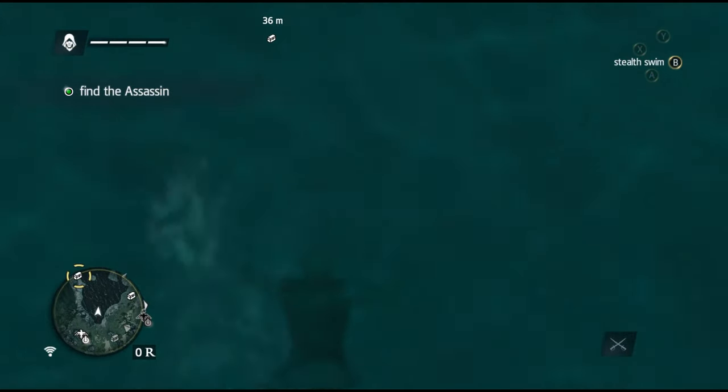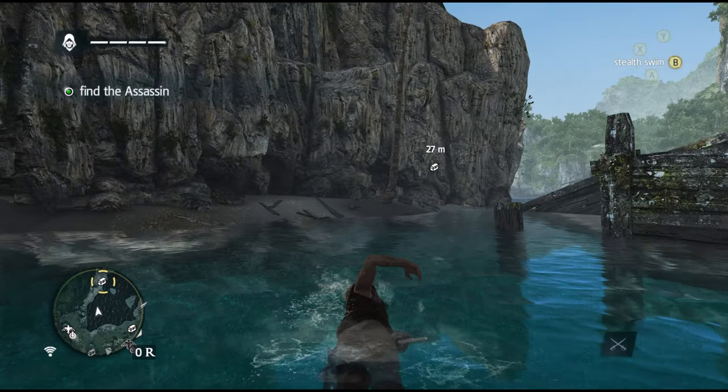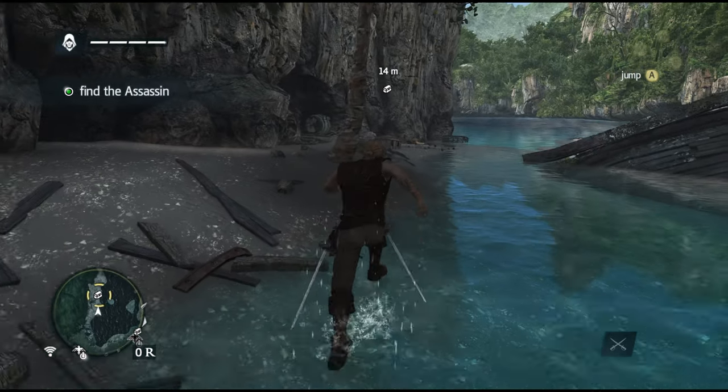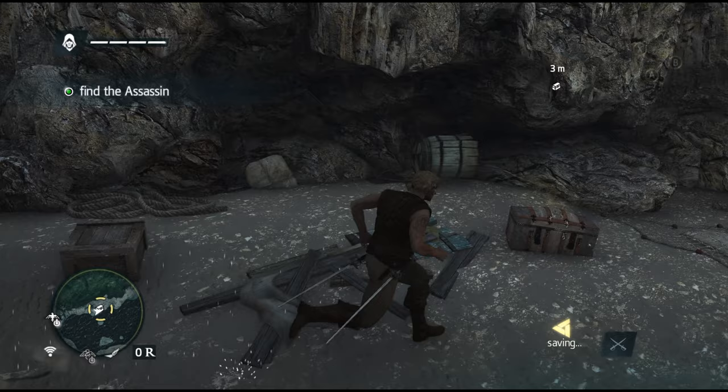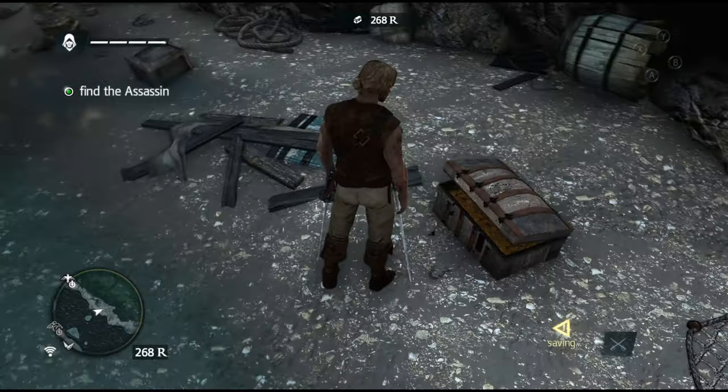So the first chest we're gonna find is down here. Let's go. Chests usually just contain gold. They can contain items, I think, sometimes. I'm not sure, I haven't played this in a while. Can I loot it? There we go. Just kick it. There we go.